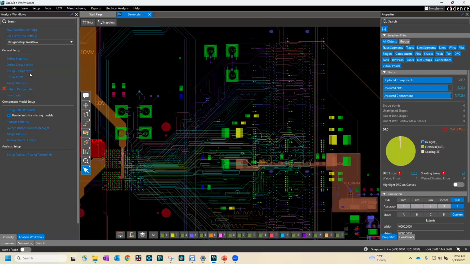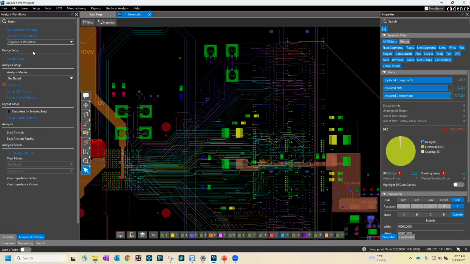If you want, you can define components as inputs, outputs, drivers, receivers. You want to make sure you have your XNet set up. So an XNet would be a situation where you may have an address line or a data line that may have a series terminator in it. And you want to analyze timing from the driver to the receiver, not just from the driver to that resistor. And so going through this setup one time, that setup will be applied to all of these different workflows. Now, each workflow itself allows you to set those things up individually if you want to yourself.